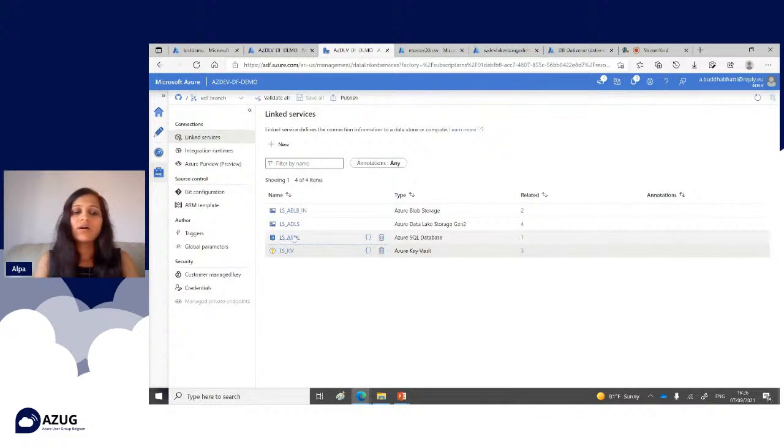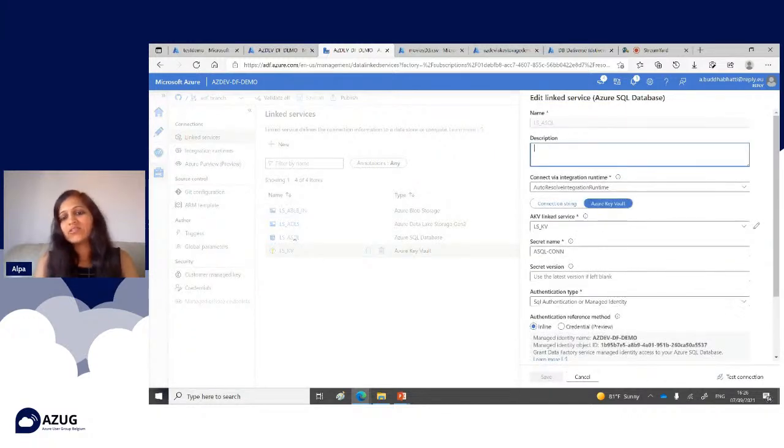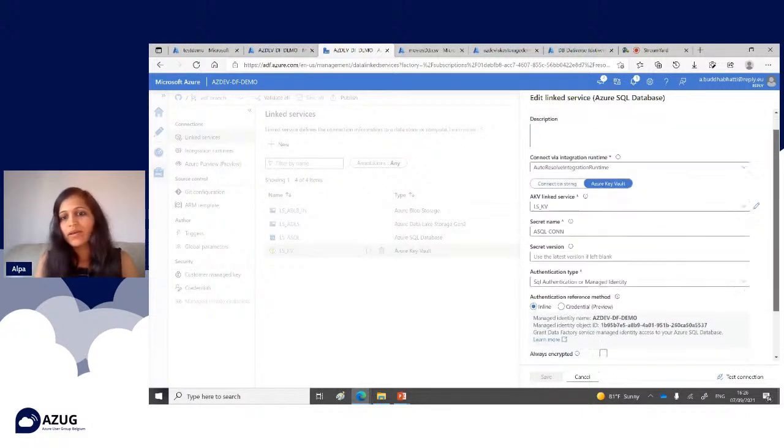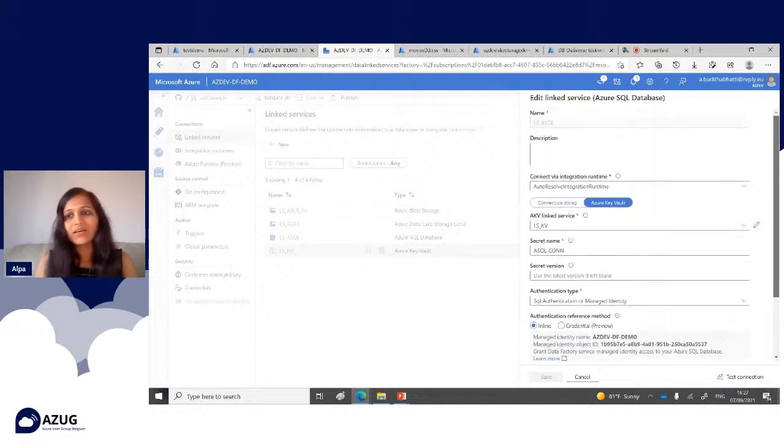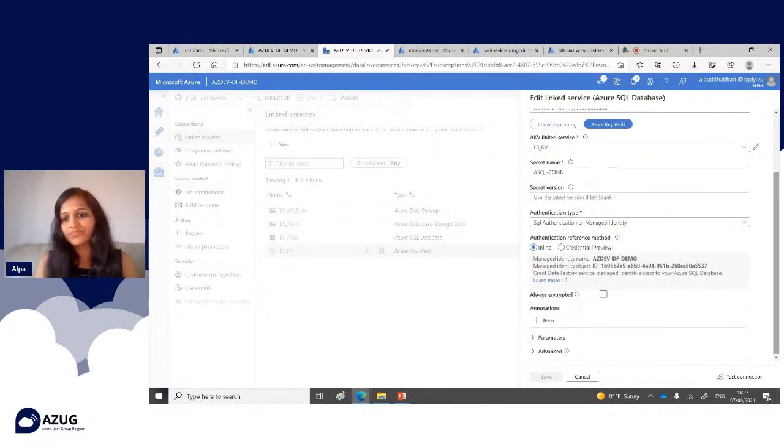Then I have a SQL Server related linked service, which holds the connection string for the SQL Server, as I said earlier. You can see that it's now connected with a Key Vault, and it has secrets from Key Vault. So here I'm not typing any name or password or anything. It's very secure compared to hard coding it here.